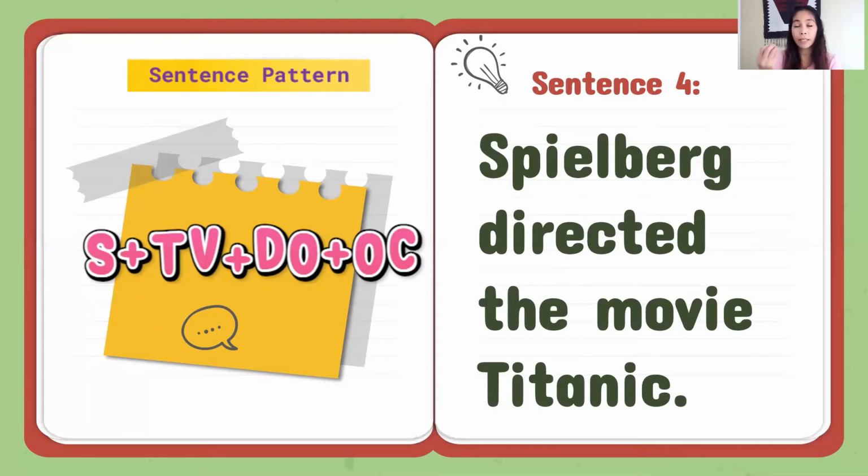The receiver, an action word that has a direct object. And directed what? So directed a movie or the movie. And what movie is it? Titanic. So this is the difference between an object complement and a complement. The object complement would point back to the direct object, whereas the complement would point back to or would describe your subject, not the direct object. All right, so let's go to our last sentence, our 5th sentence.